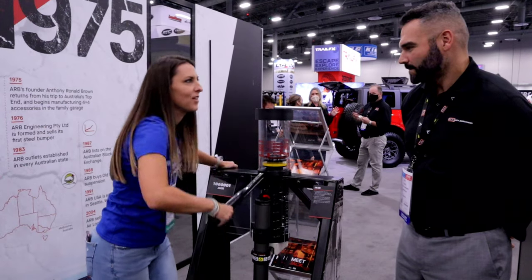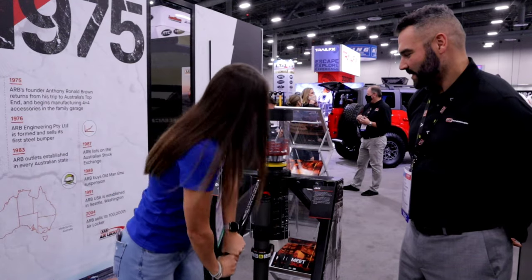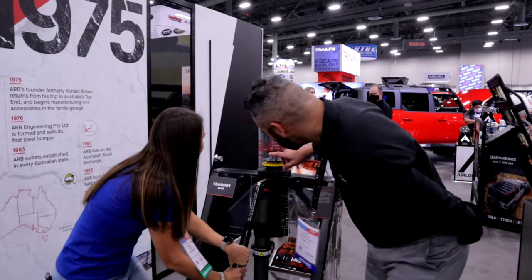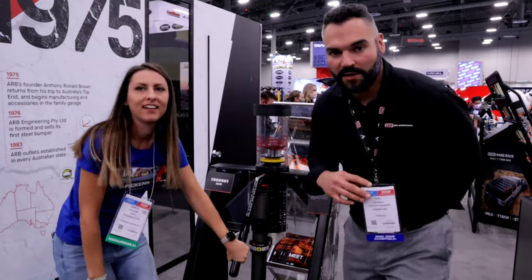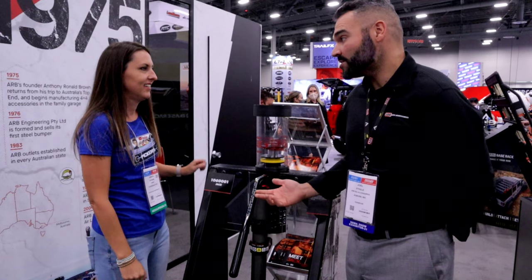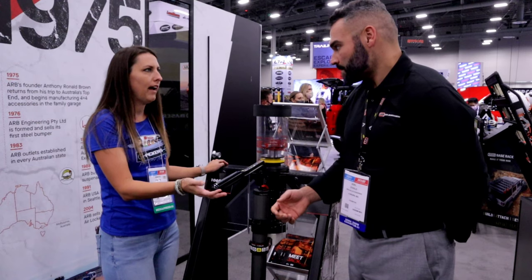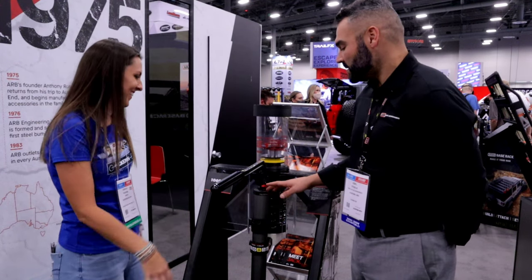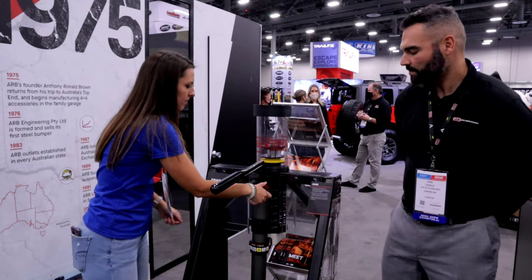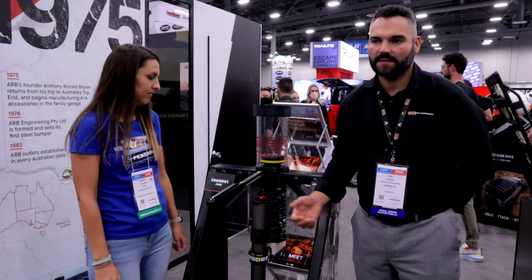Oh, wow. So I'm doing that with one hand. So she's already at, for the viewers, 2,200 pounds. And keep in mind, you're typically lifting only one corner of the vehicle. So the vehicle is actually much easier to lift than what you just lifted. Wow, that's impressive though, because there's no way I could do that with anything else. Correct. And when you're done, there's a really clever release button. I'll let you slowly press that down. Now your vehicle drops, you can remove the jack, get on your way.